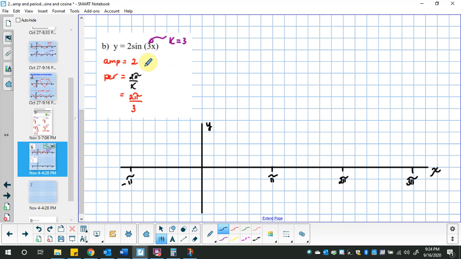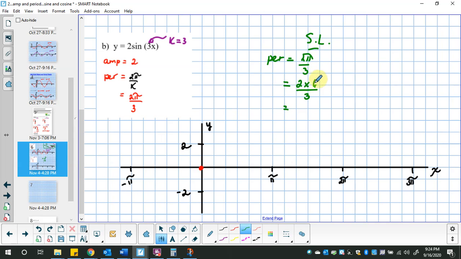So my amplitude is 2, and again I have no flip, so I'm going to be undangerous here. 1 box is 1. And this is a sine curve, so I'm going to put down my first dot so I don't have to think about it, and then I'm going to go make myself a little scribble land. Because this time my period turned out to be 2 pi over 3. So pi was 1, 2, 3, 4, 5, 6 boxes. So I'm going to literally turn my pi into a 6 and pull off some math.